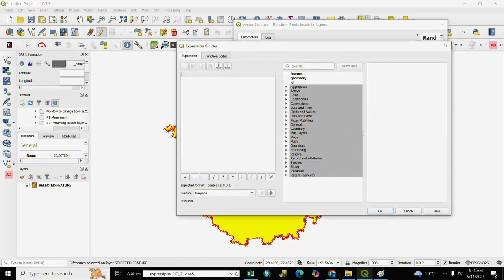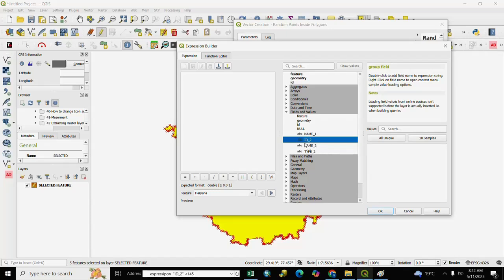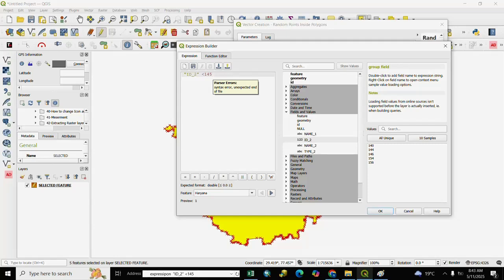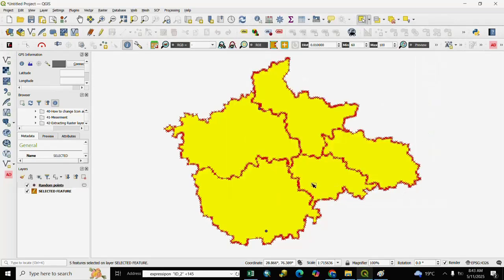Here is our expression and we select here field and value. Our value is available in ID2. We double click. After it we write here expression is less than and value here, 145, and after it OK and run and close it, and you see here point is generated in the specified polygon.